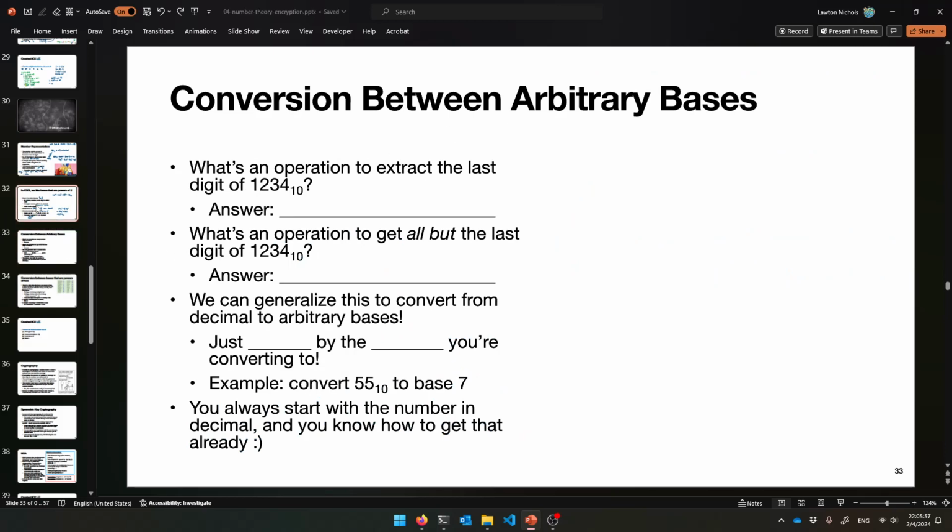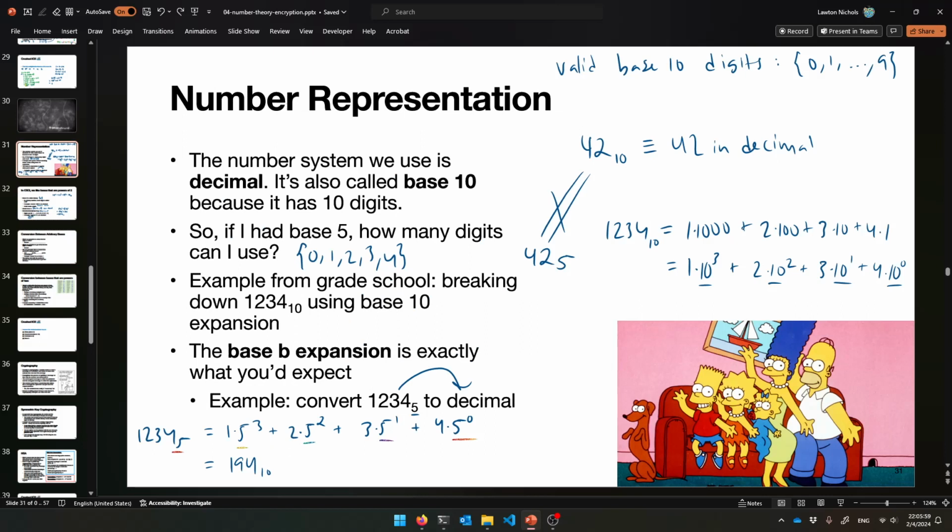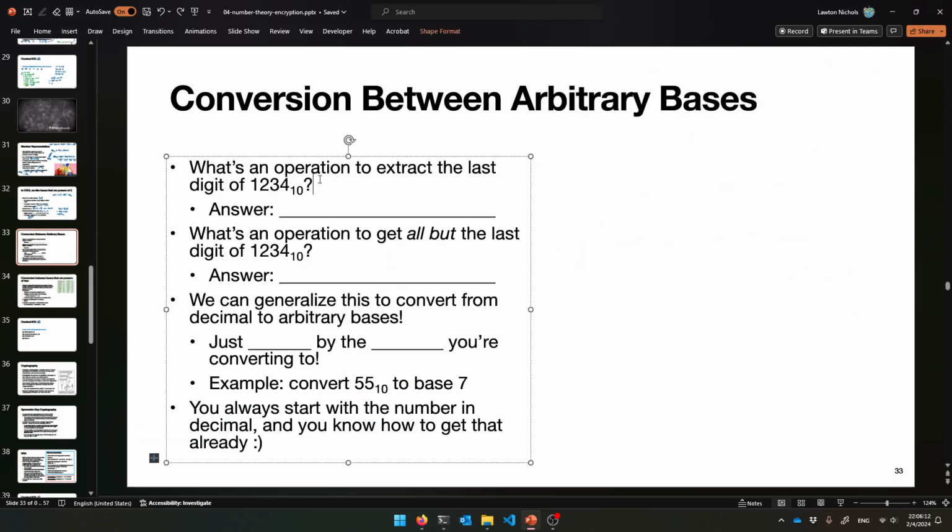Again, there's going to be an idea that looks very similar to what we learned in elementary school. This was how you split up a number based on its digits in each place, and that generalized to any base. We're going to do the same thing in the opposite order. So let's come up with an algorithm to extract the digits of the number 1,234. The secret is you're going to work your way from the right inwards. You're going to extract the 4, then cross off the 4 to make 123, and just keep hitting the rightmost digit of every number. So let's figure out how to do that with just decimal numbers.